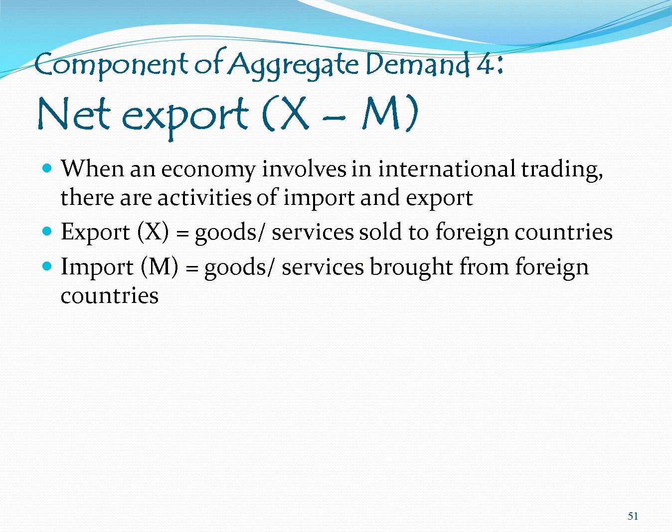What about net export? Net export is export minus M, where an economy is involved in international trading. X minus M means that your economy is open to the global market, contributing to export and import. Export is symbolised X and import is M. Goods or services sold to foreign countries are exports, and goods or services bought from foreign countries are imports. Export is a flow in of money and import is a flow out of money.